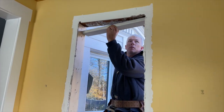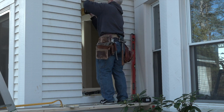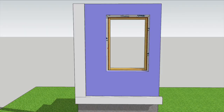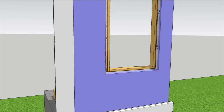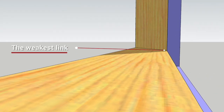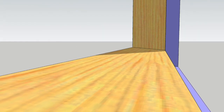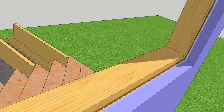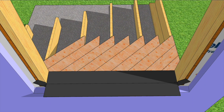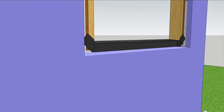He furs down the top and the opening is ready for what David calls sub-flashing — the layer of flashing tape covering the framing before the window is set. The weakest spot in a window opening is the bottom corner of the sill, where water can collect if it finds its way in. Because this sill is sloped, it's vastly less vulnerable, but David also flashes the sill so that this vulnerable point will be triple protected.